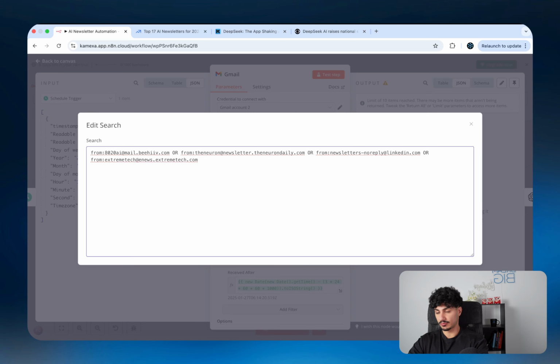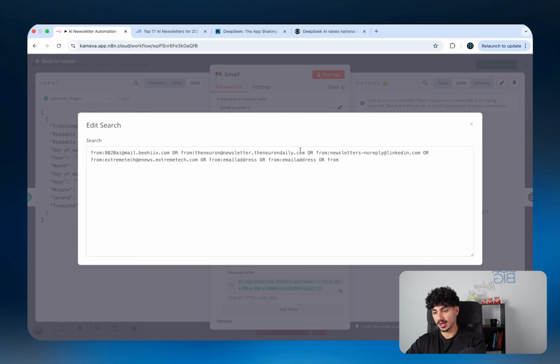And formatting this is actually quite important because Gmail wants you to format it in a certain way. What you want to do is say "or from:" and then the email address, whatever address it is. And then you say "or from:" and the next email address. And you just continuously do that for all of the newsletters that you want to track. Just make sure that you don't put any spaces between the from and the email address, and you put this "or" in the middle, and you also have this sort of formatting for the email address as well.